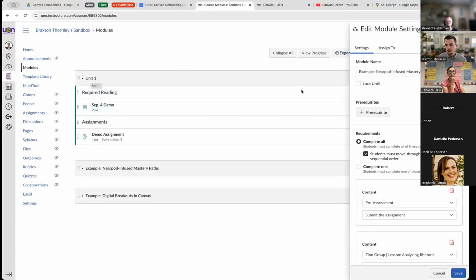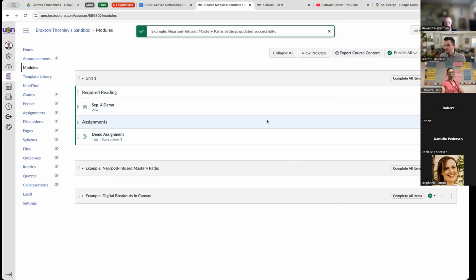But after the first module, what you can do is you can set a prerequisite for a module that simply says students need to complete all of these modules or this module before this module will open up for them. And that's essentially what a prerequisite will do for them. Now I'm going to remove that prerequisite and just hit save here.